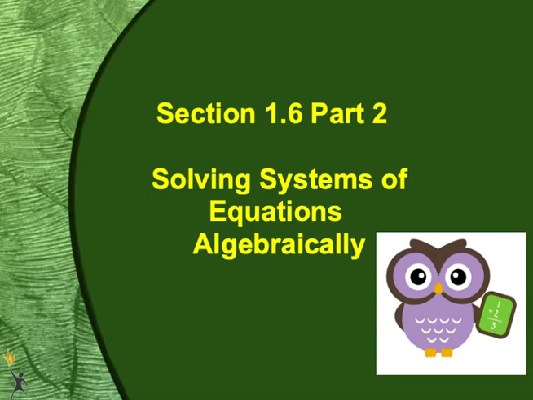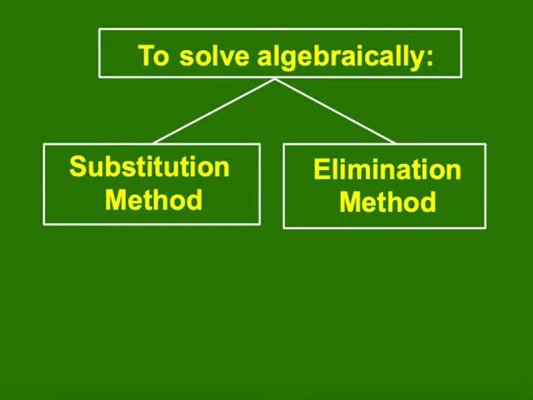Hello students, we're going to finish our second part of our series on solving systems of equations. Today we're going to solve systems of equations algebraically, using two different methods. Yesterday you saw graphically; today we're going to do it algebraically. We'll look at two separate methods: first the substitution method, and then the elimination method.